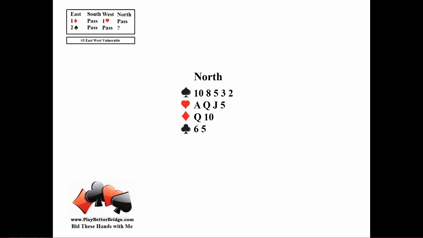The general rule is when the opponents have found an 8-card suit at the 2 level, they're happy, and we don't like our opponents to be happy. So we do something. We push them out of 2 clubs. That would eliminate the pass here. You have to take some action. Defending 2 clubs is not what you want to do on this hand.